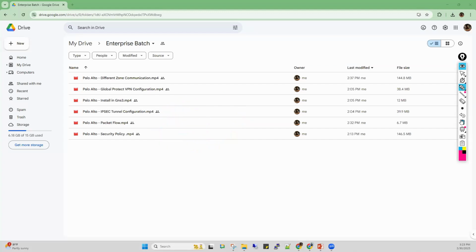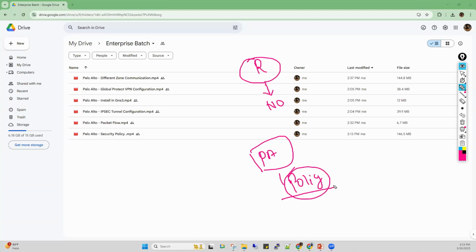So policies means if you want to send the traffic or receive the traffic through the Palo Alto, you must have a policy. Without policy, how? For example, think like a router. If this router does not have a routing table, do you think the router will forward the packet? No. In the same way, in Palo Alto there is policy. On the basis of policies, Palo Alto will check if this is allowed or not, and on the basis of policies, Palo Alto will take the action. Is this clear, guys?